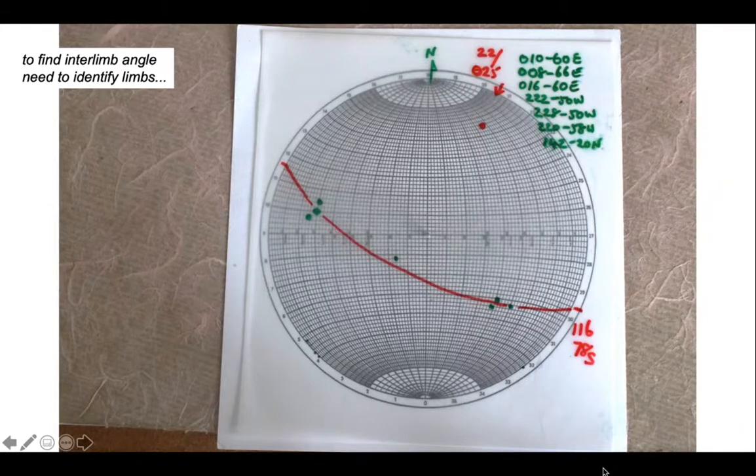We can also read off the orientation of the great circle, which is 116 as a strike, 78 degrees dip towards the south. That might be as far as we want to take this analysis, but we could also identify the fold limbs from this collection of data. If the limbs are long and the hinge area relatively small, there'll be two clusters of bedding, one from each limb.